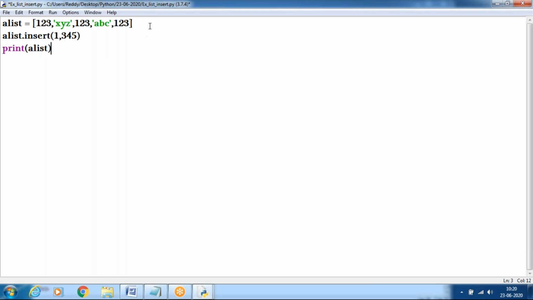I will print the A list, that's before A list and after A list. Print of A list, before inserting and after inserting.